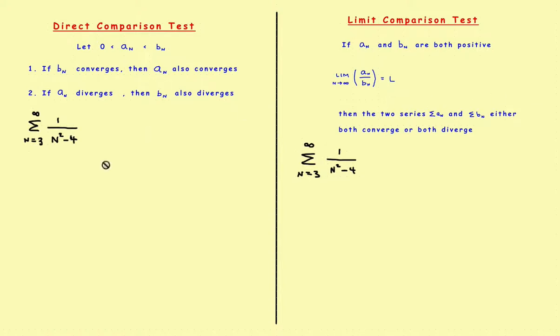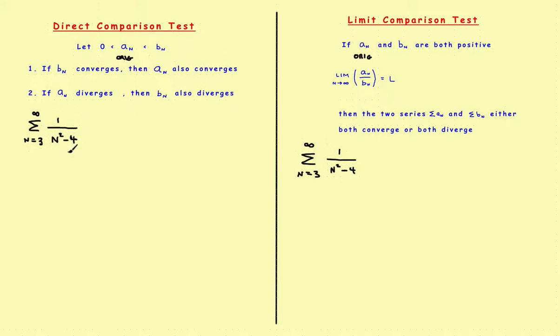Okay, so the problem looks like this. We're going to work exactly the same problem in both cases. I want to find, does this series converge or diverge? And this is exactly the same one. Let's first of all try it with the direct method, and we'll kind of do the steps at the same time. Now, the idea is in both cases, you've got an original. So here I have an original, and over here I have an original sequence. So I want to find a test sequence that behaves similar to this thing.